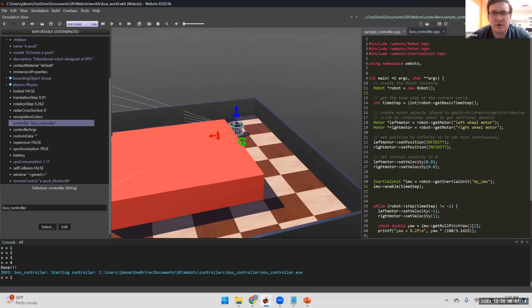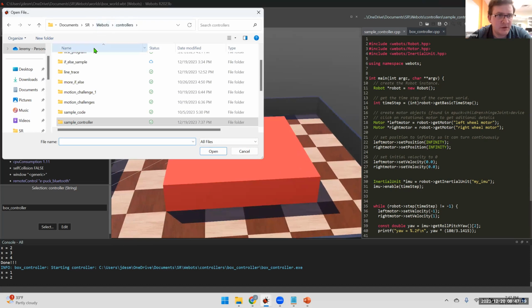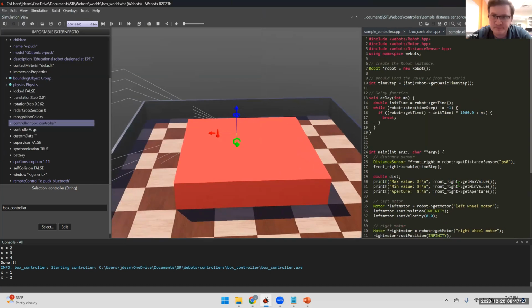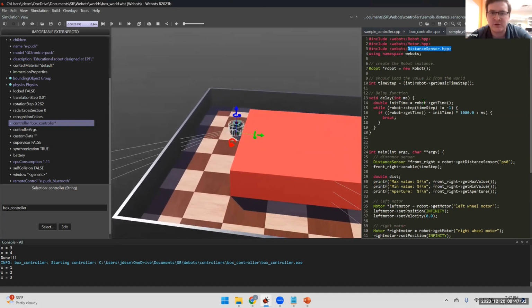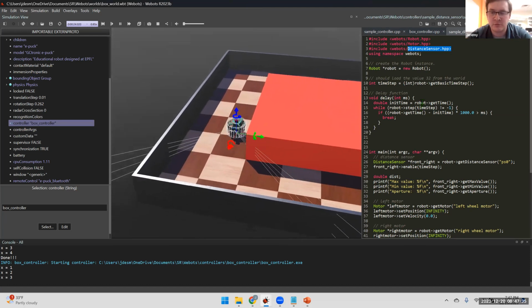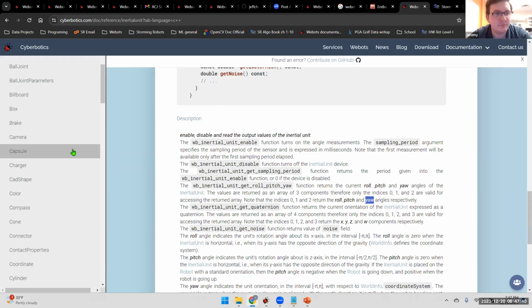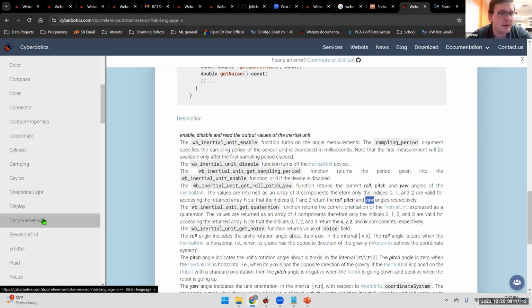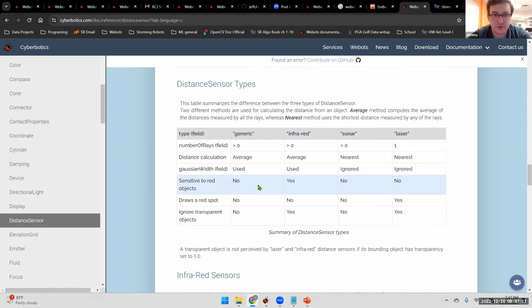Okay, so I have some other samples here that I can show you in the controllers. There's IMU sample, distance sensor. Again, just like every other sensor, it works the same way. When you're working on a new sensor and you want to add something new to your robot that you haven't quite done before, just look back at your old code with the sensors you have, and then go to this very nice documentation. If we want to do distance sensor, I can find distance sensor, and there's a lot of information here if you want to read through it.